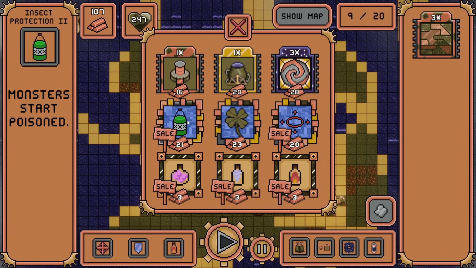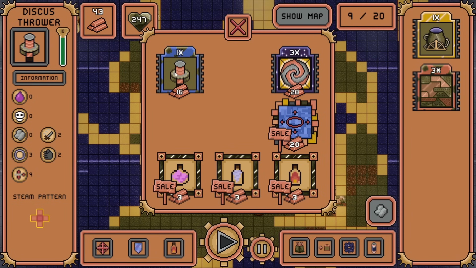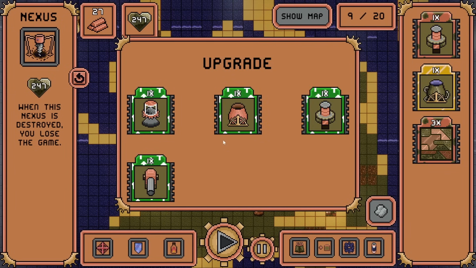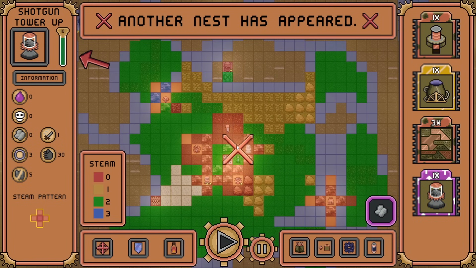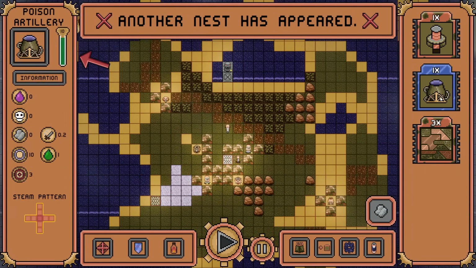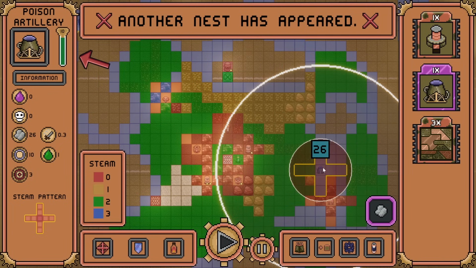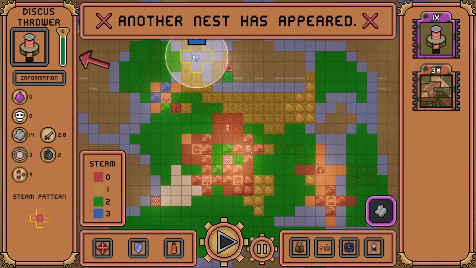Okay. Let's go for the monster start poison, luck factor, poison artillery, and honestly a discus thrower. Want anything else other than that? No. And we get an upgrade. I'm probably going to keep upgrading these shotgun towers. I don't actually know if they're that amazing, but I like them.